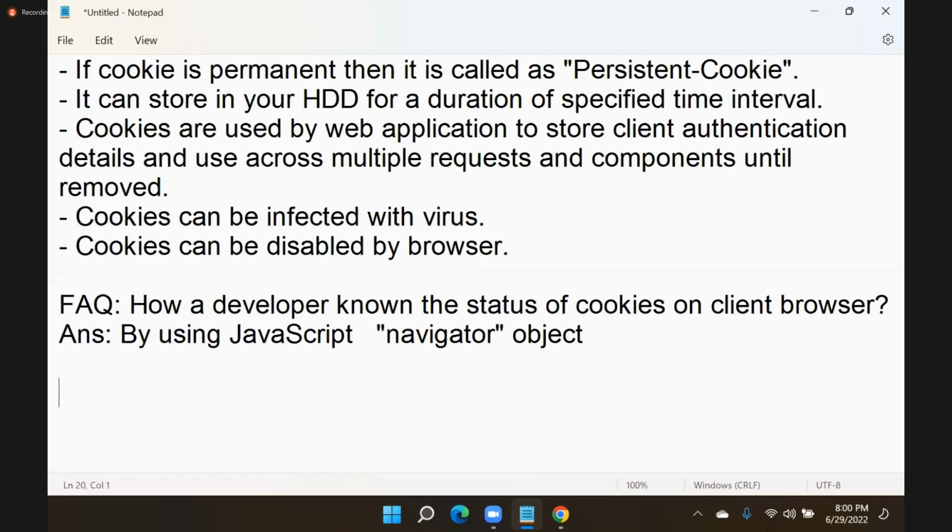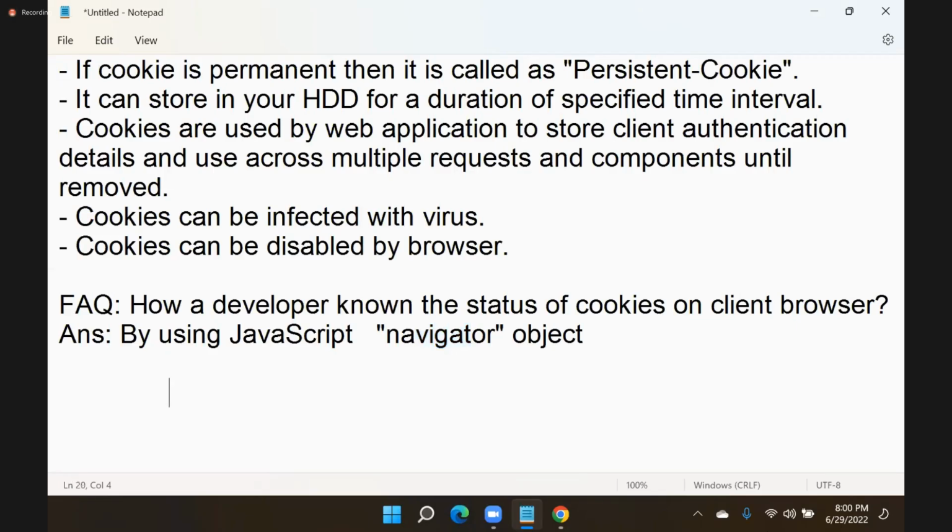That means before you send anything to the client browser, first you should know its abilities. If I try to open Gmail on Edge, it will show me a tip saying it is better to use Chrome. How does it know I am not using Chrome? How does it know which version of the browser I am using? It asks me to update, saying you are using an old version of the browser, please update. All this is done by navigator.